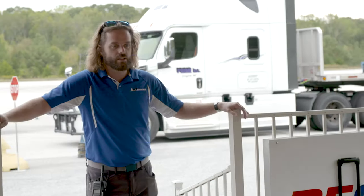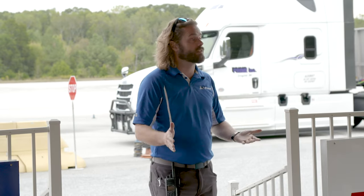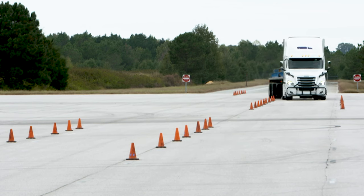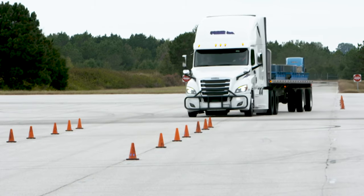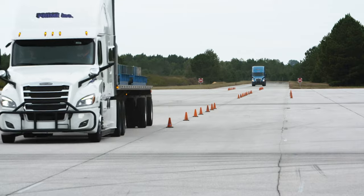We are going to run this demonstration at 50 miles an hour — the best speed for these trucks and tires, and also the minimum speed required by SAE to be considered acceptable. The first maneuver is entering a series of cones, and once that series ends, maneuvering one lane over, then entering the next series of cones, and maneuvering back.